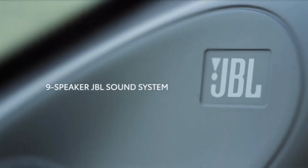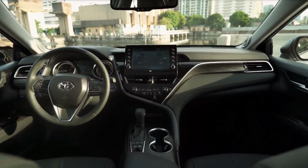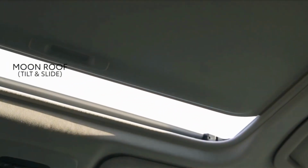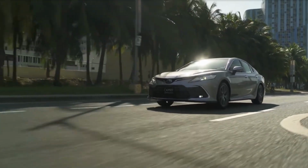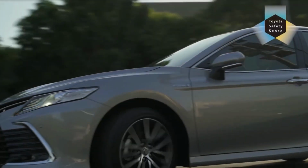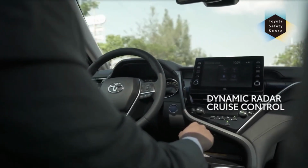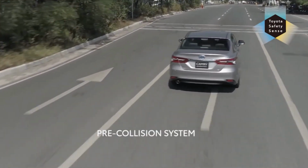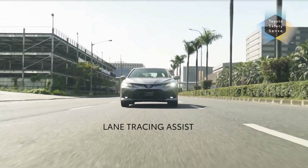The Camry is available in a single fully loaded trim. As such, it comes equipped with features such as 3-zone climate control, a sunroof, 9-speaker JBL audio system, power reclining rear seats, powered sunshades for the rear passengers, powered and ventilated front seats with a memory function for the driver's seat, wireless charging pad, reverse camera, head-up display, 9 airbags, and a host of other safety systems that can be expected from a car in this class.